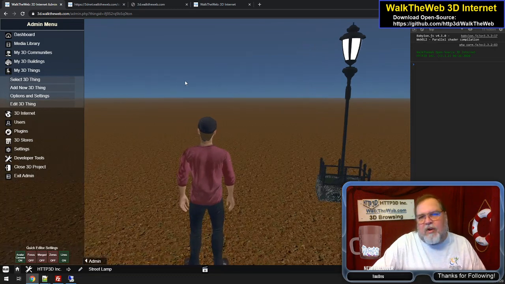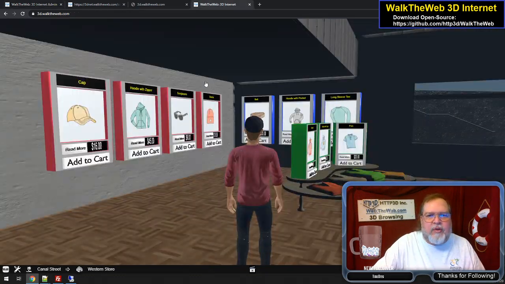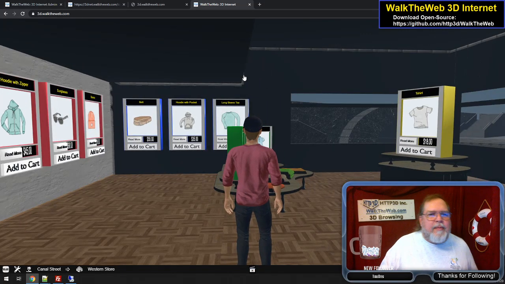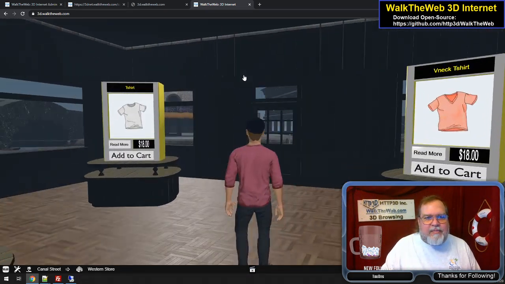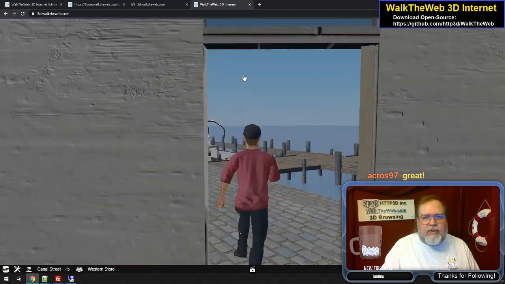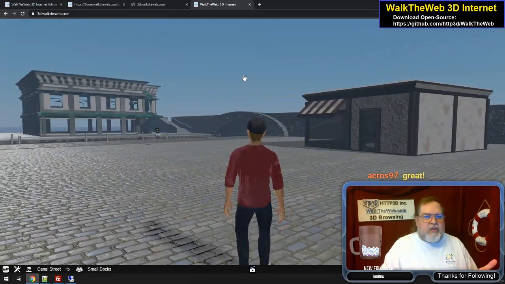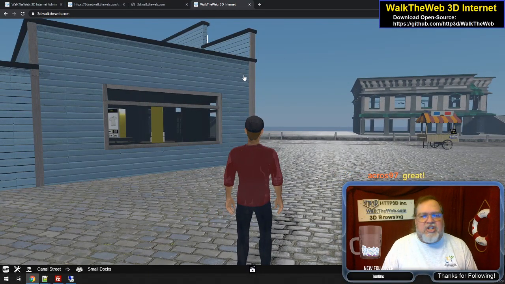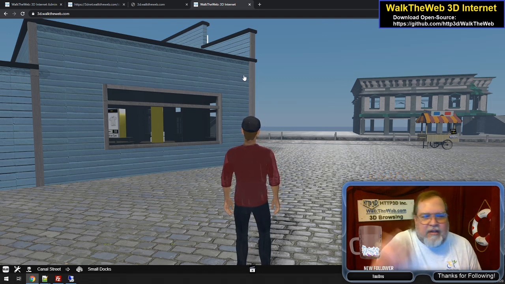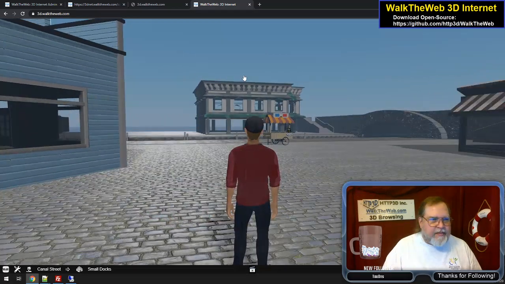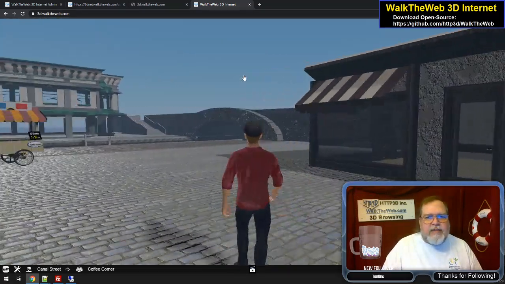But we keep on working to improve it and make it do everything you'd want it to. But as you can see, can you imagine, are you a programmer? Because if you're a programmer and you want to create 3D sites for customers, somebody that has a store and you want to give them a 3D store where people can come in and walk around, all you have to do is build the store, build the scene, or even download one that we're sharing. And then you can give them a site up in a matter of minutes, and next thing you know, they have a 3D store. You can make it look just like their real store using Blender. Blender's free, so you can use Blender. I created all this using Blender 2.8, all the different buildings and stuff, and the carts. So that's kind of the concept, and that's where we're heading with it.